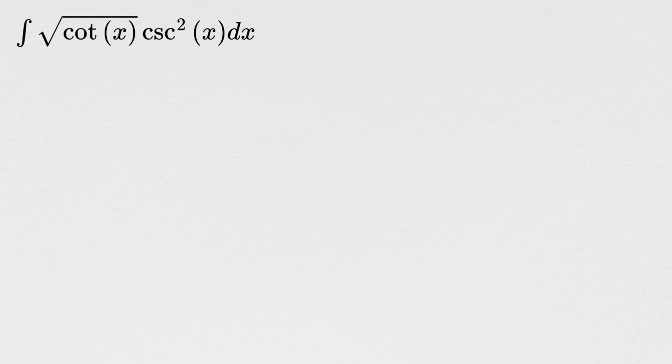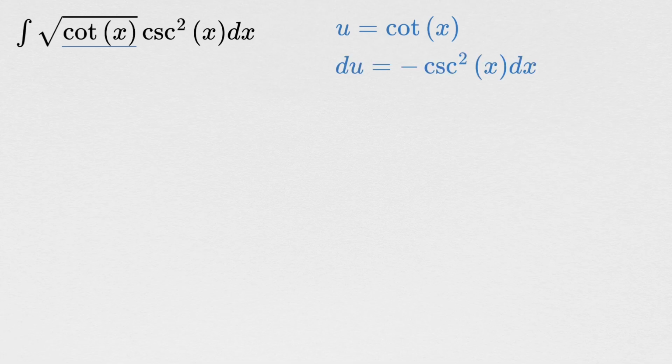Integrate the square root of cotangent of x times cosecant squared of x dx. Now if you ever see a bunch of trig functions and you don't know where to begin, look for other clues. We know that when we have a radical, the expression underneath can sometimes be a good place to start. Let's set u equal to cotangent of x and see if our trig disappears. Following our normal routine gives us du equals negative cosecant squared of x dx, and dx equals -1 divided by cosecant squared of x du.